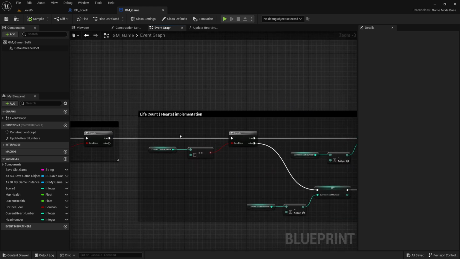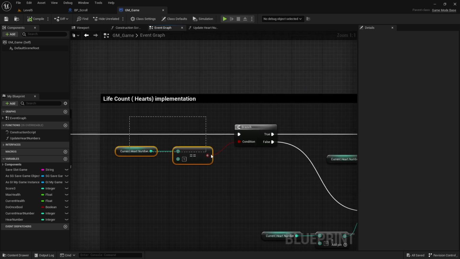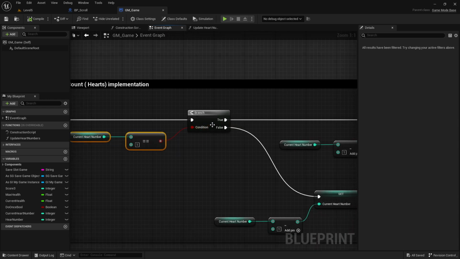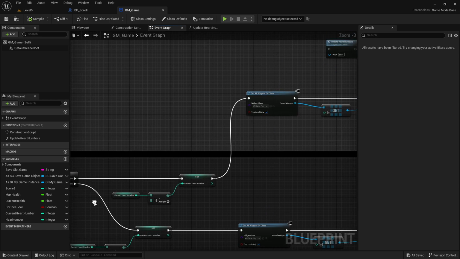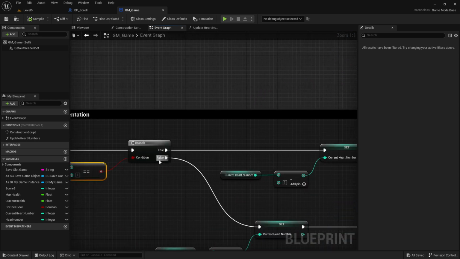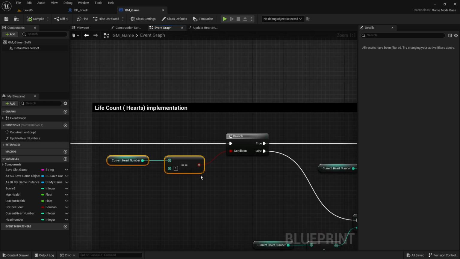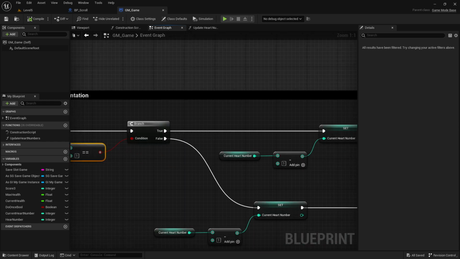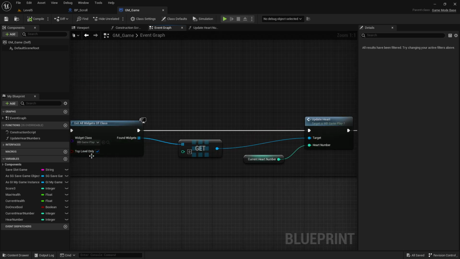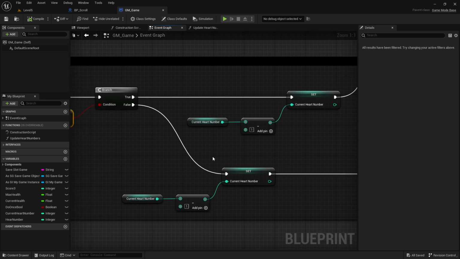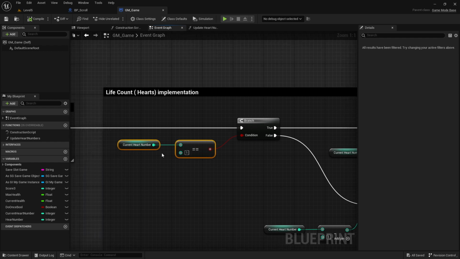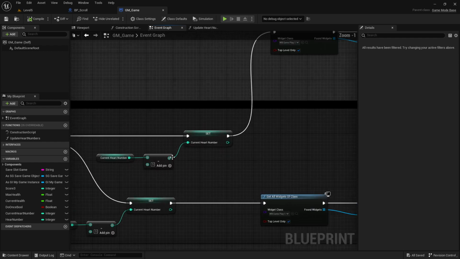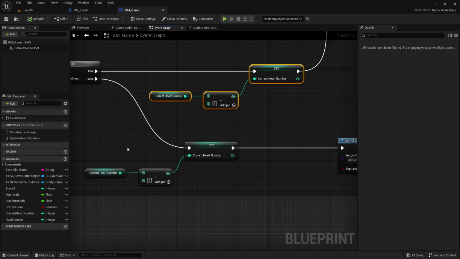So what I mean with that is, here I check is the current health number equal to 0 or below. If you are below 0, I want to show you something else, that's why I'm stopping here. Equal 0 or below 0, doesn't matter, we go here and subtract in both cases.